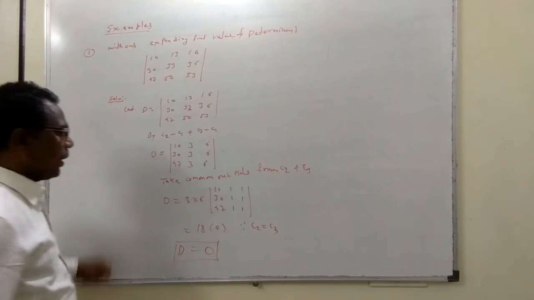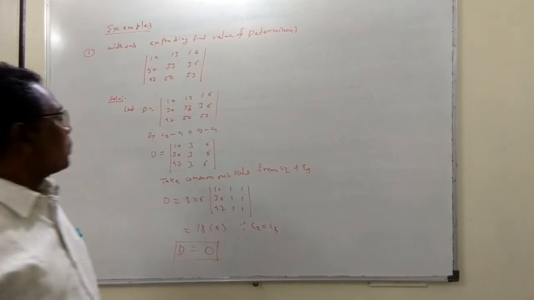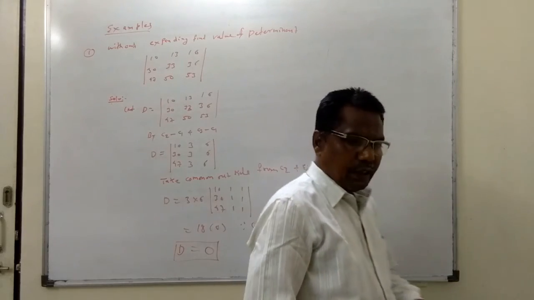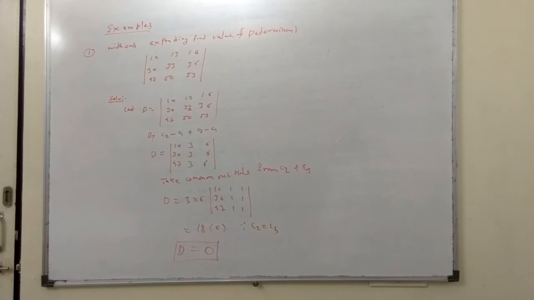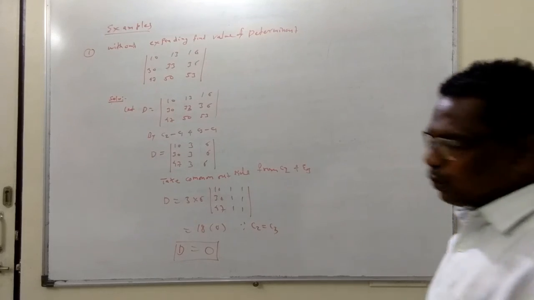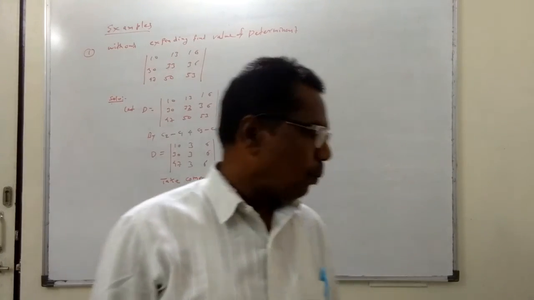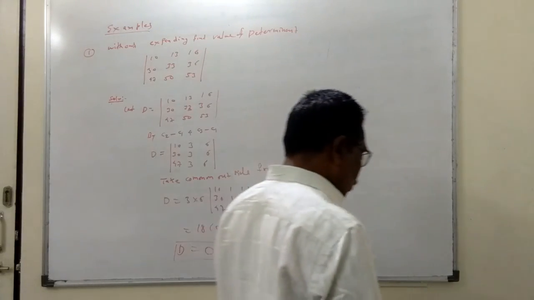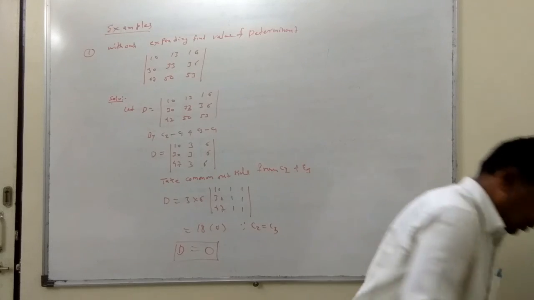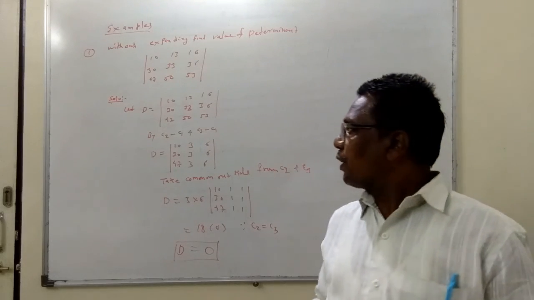So in this way, we can solve examples by using the properties of determinants. So keep these 7 properties in mind and practice examples by using the properties. This is useful again in matrices. When we study matrices, we compare the matrices with determinants. At that time, the properties are required. And also to find the adjoint etc. of the matrix, minors and cofactors are required. So thank you very much.